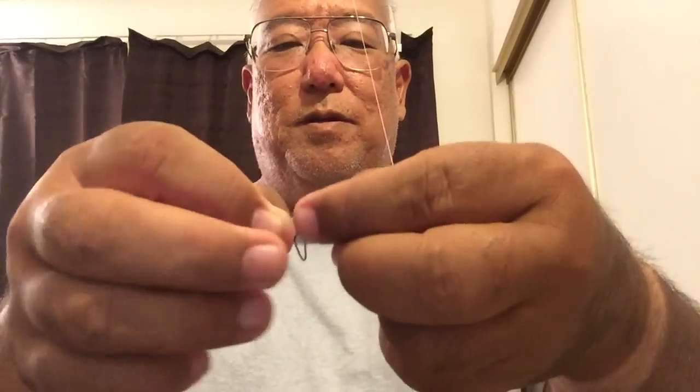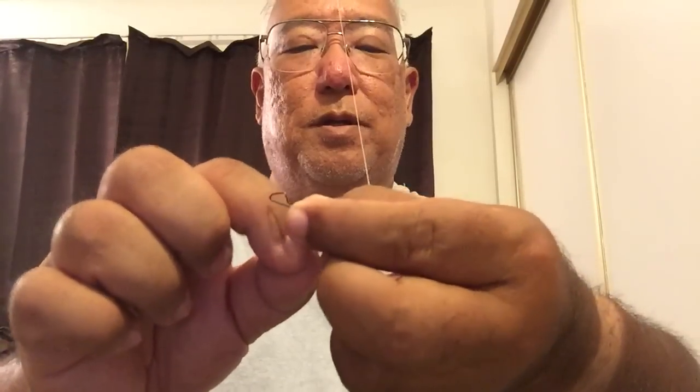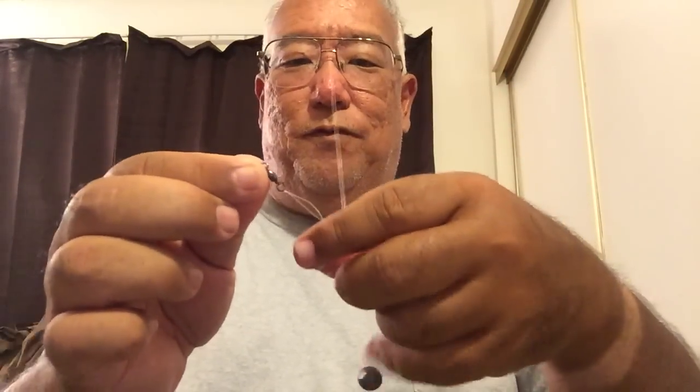Okay, make our loop, run the loop through like that. Put this through, and cinch it up. Boom. Very easy. I like Palomars. Palomars are cool knots. They are very strong. When I had breaks, they would never break at the knot. They will always break somewhere along the line. Cut off the excess. Wow, look at that. We have us a 3/8 ounce lead egg. Okay, notice that. And it's connected to the fishing rod.